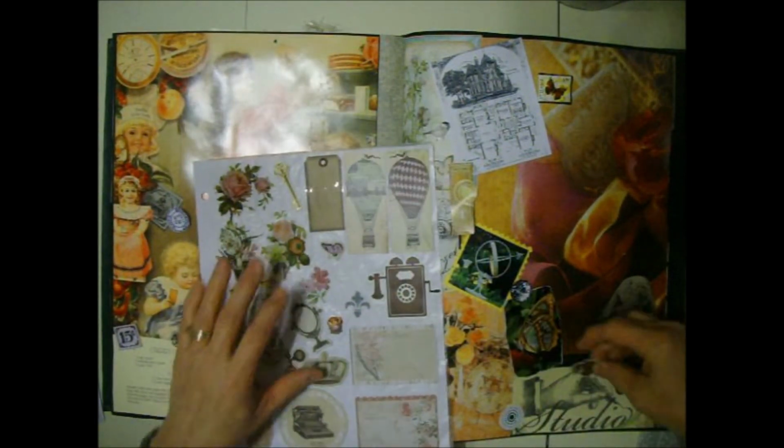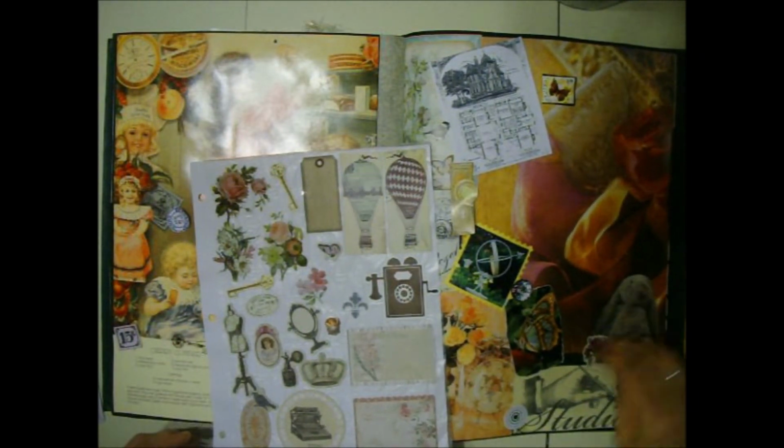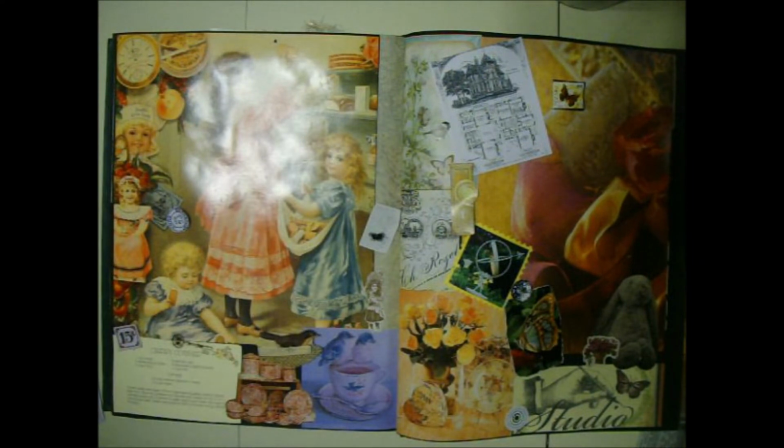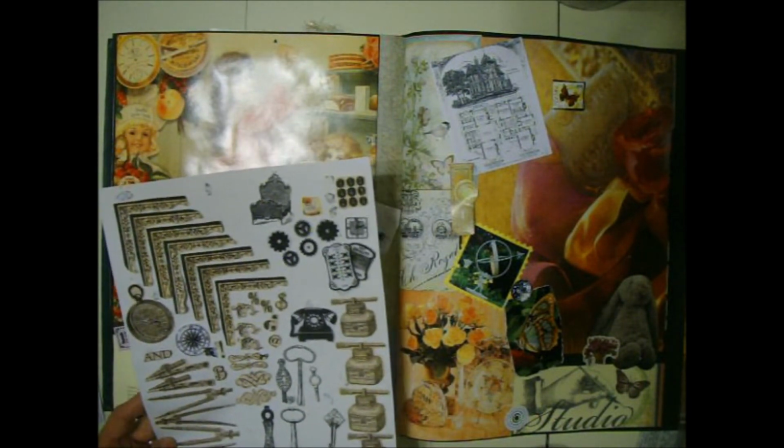I'm going to put this right here. I think I'm going to need to add some glue. That doesn't feel really strong. Yeah, I got quite a collection of vintage stuff.